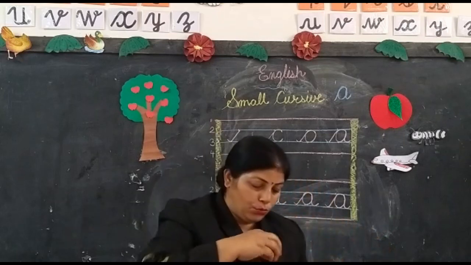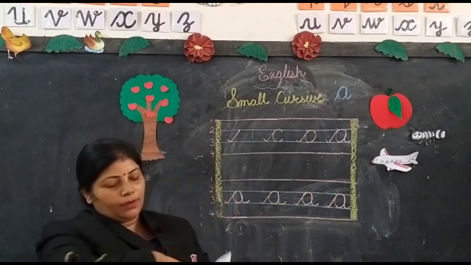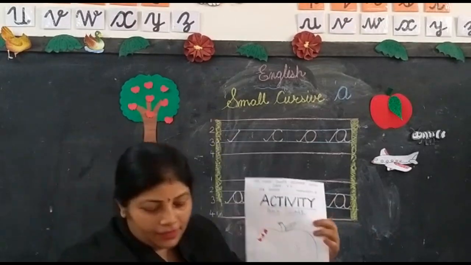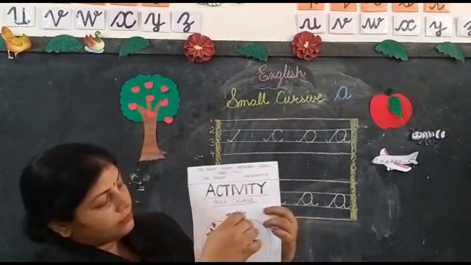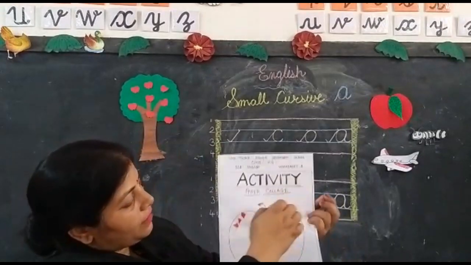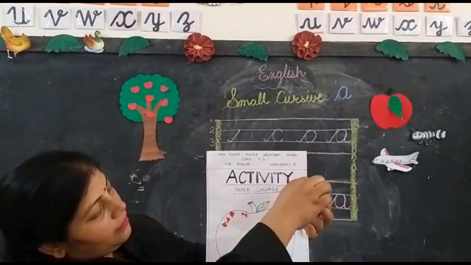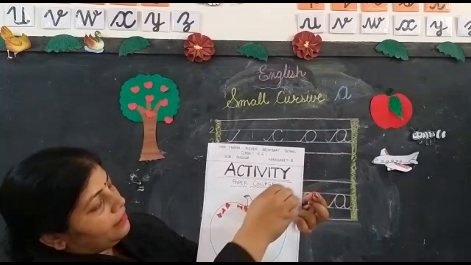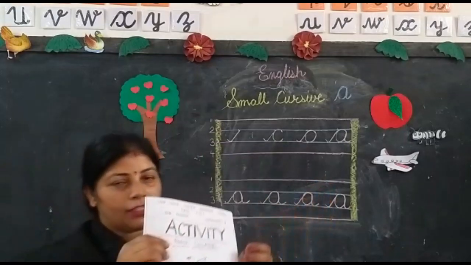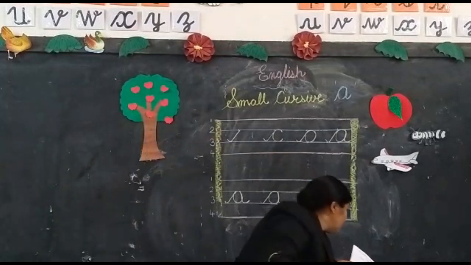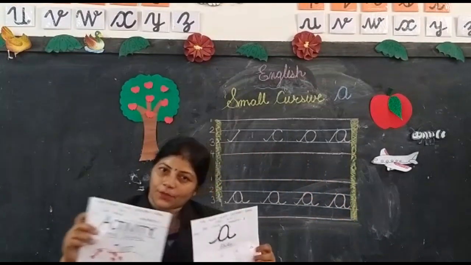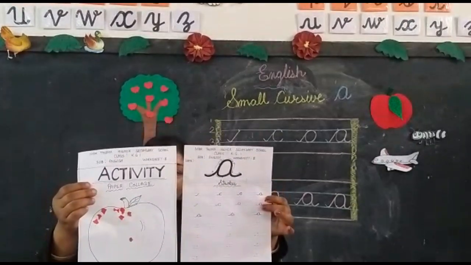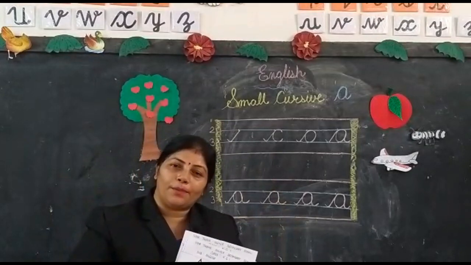And now what you do? You have to take glue and now paste it on this apple, whole apple. And take one piece of this paper and paste it. One by one, you paste it. Small, big. Do this worksheet. Do both the worksheets with the help of your mama and papa. And send it to this group.